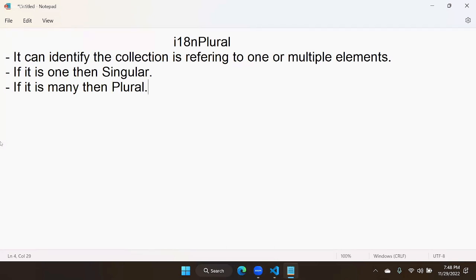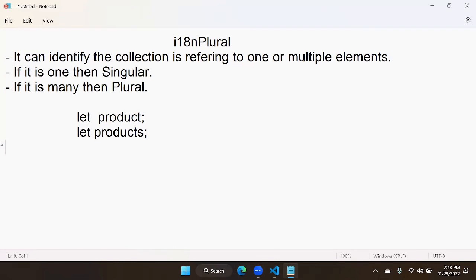It is actually a general programming tradition. Suppose I say let product, what does that mean? We are dealing with only one. If I say let products, that is plural, right? In every computer technology in the world, a developer uses the plural word if he is dealing with a collection.